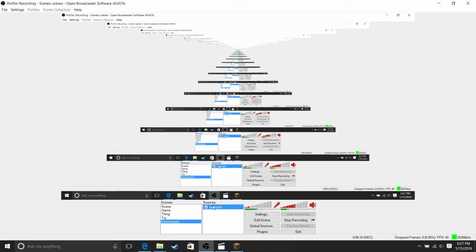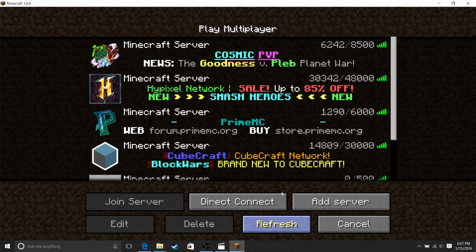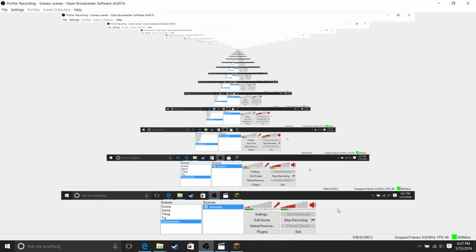See, this is the thing I just did. It should work. I'm not sure how to do a game capture yet, so sorry if you're doing game capture, but it's really easy because game capture just captures a specific program no matter what you're in. If you want to start in Minecraft, I would go into Minecraft, then I have a hotkey set as F12, so I would just click F12 to do it. That's probably the easiest way. You could capture anything you want here, so I was just capturing my screen, whatever I'm on. So that's how you do it.